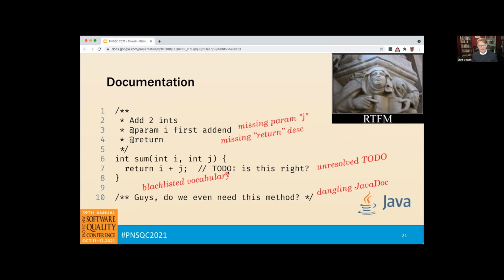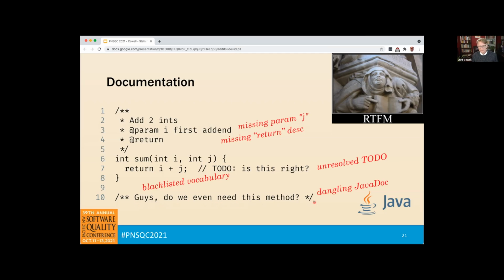We also have a to-do statement down here. And sometimes to-do comments are necessary, but it's good to get rid of them when you can. So static testing will point out when you have a to-do or a fix me or something in a comment. And it will even notice, I thought this was pretty clever, I didn't know this was possible, you can blacklist certain words, like inappropriately gendered words. And it can say, hey, do you really want to use the word guys in your Java doc? To increase friendliness and inclusion in your code.